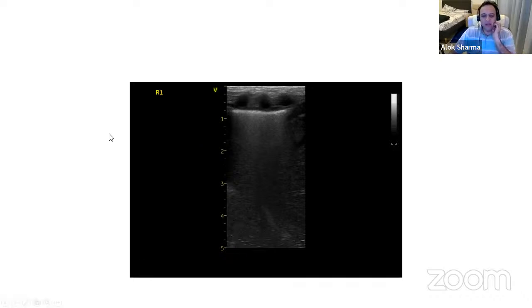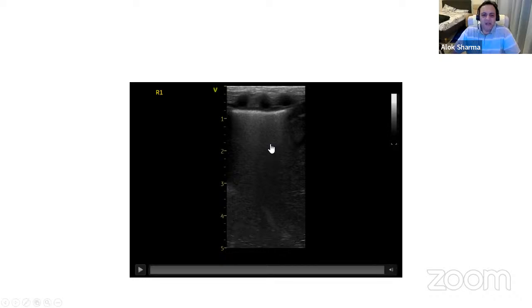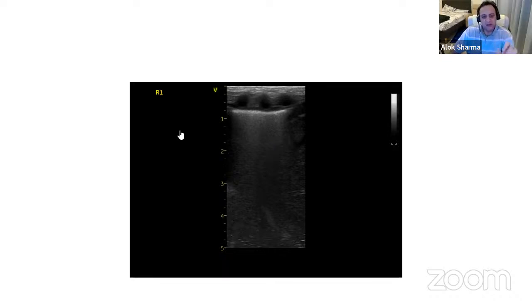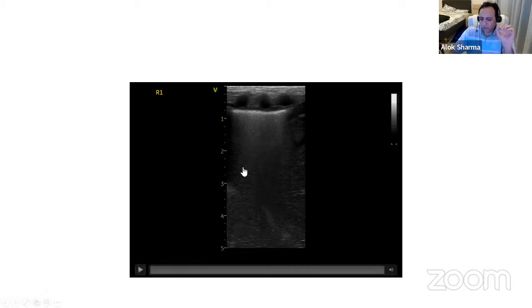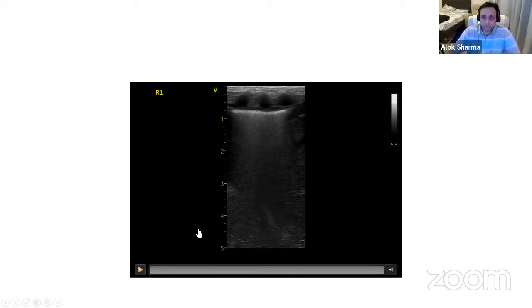And my only other comment is, is your focus on the right-hand side? Do you adjust focus in your machine, or what is the machine? Is it a GE machine? Yeah, so a GE should not need focus. But my gut feeling is just higher frequency and increased gain settings. And let's see what it's like when you do your next scan. Fine. But I think your interpretation is absolutely correct.